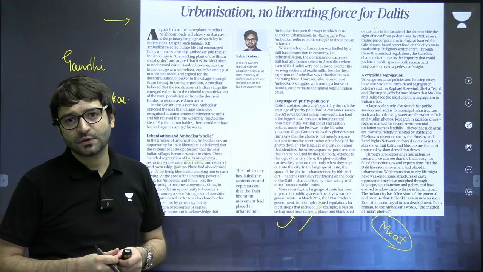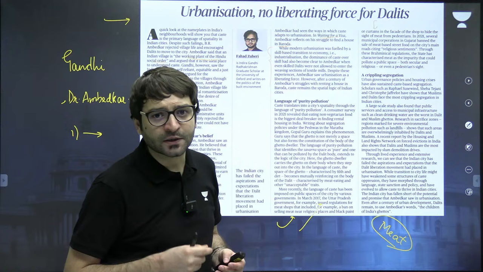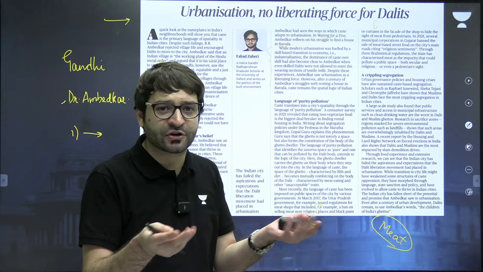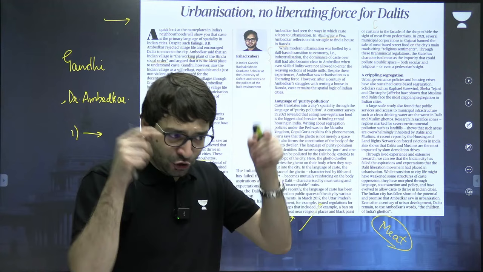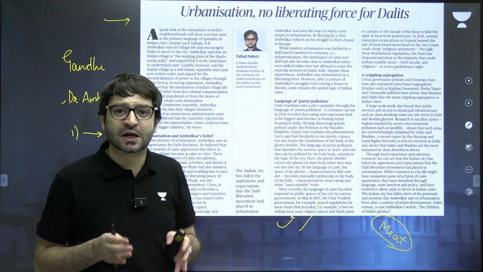There was a time when Dr. Ambedkar could not drink water in his school because the well from which he was authorized to drink water was dry. Because there used to be separate wells for Dalits and separate wells for the upper castes. Because of this binary, purity and pollution, you are impure, you need not come in the close vicinity of the upper castes. And now we see another binary created in the form of meat.